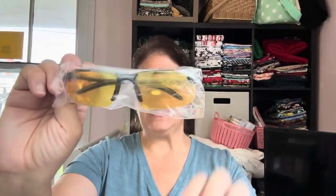I'm just going to grab some stuff. I got a lot of stuff in this order for my hair. Don't tell me this is another pair of glasses. Oh my gosh, there's another pair of glasses. Oh, I know why. Big Britt wanted these. These were only 98 cents. So this is the kind of thing that he likes. I will say for 98 cents, it's comparable to what I would buy at a Dollar Tree. So it's cheaper than that. We'll see whether he likes them. They are not safety glasses. They are just the yellow glasses that help you with day and nighttime driving, or supposedly. We'll see. But 98 cents, again, cheaper than Dollar Tree.